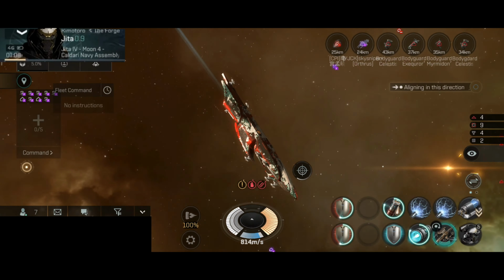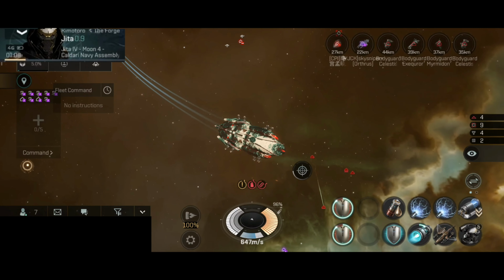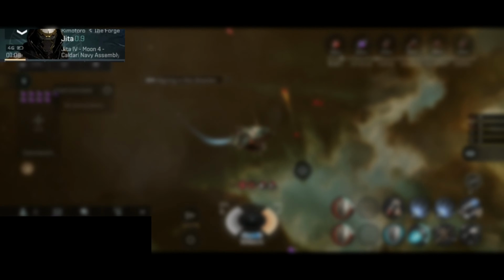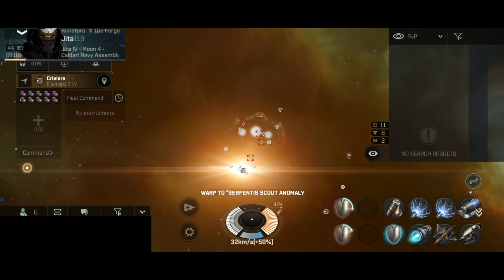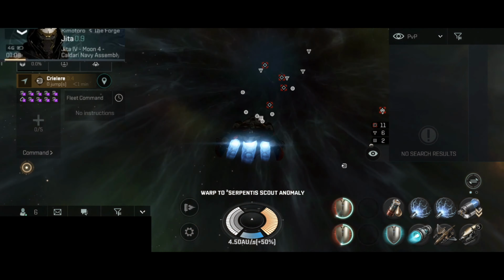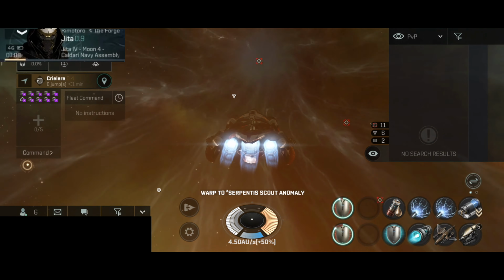So, just like the Vigilant, the Orthus in the hands of a good pilot is very lethal. Or should I say, basically any ship in the game in the hands of a good pilot is very lethal. And of course, very fun.